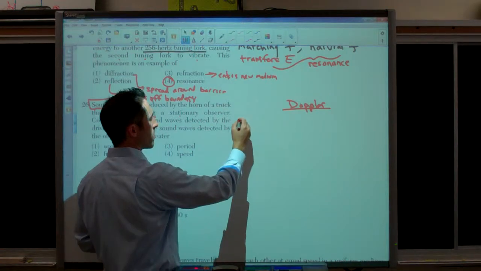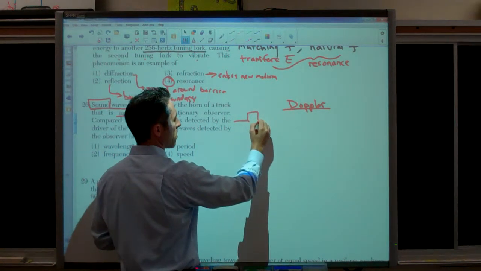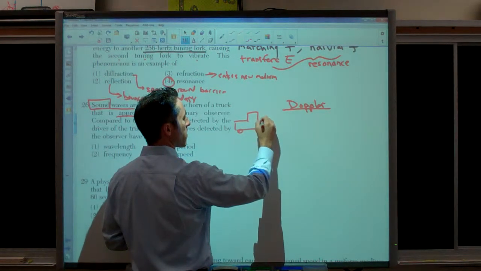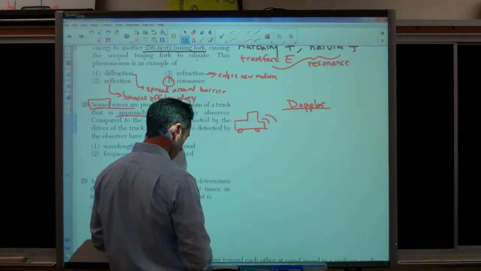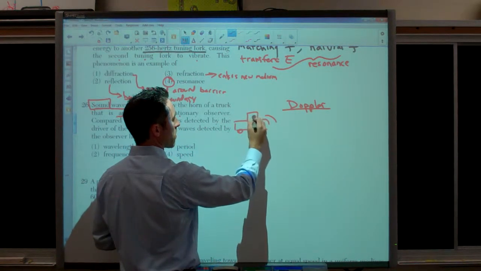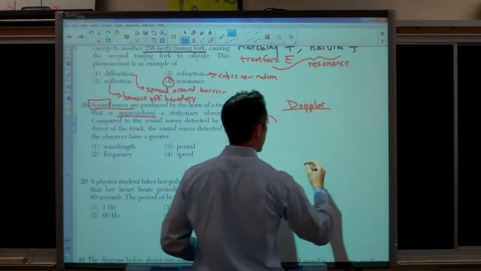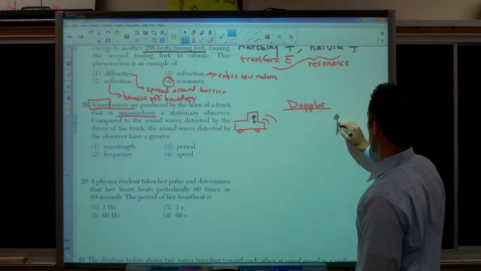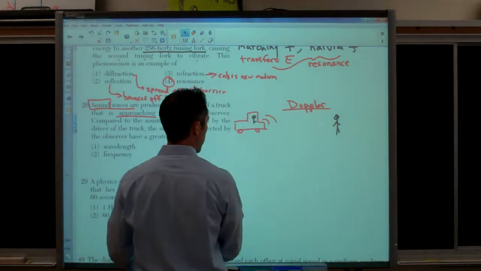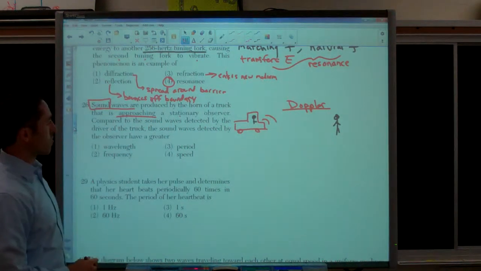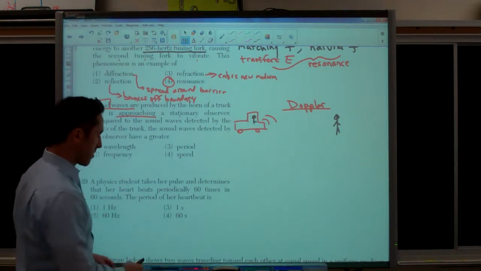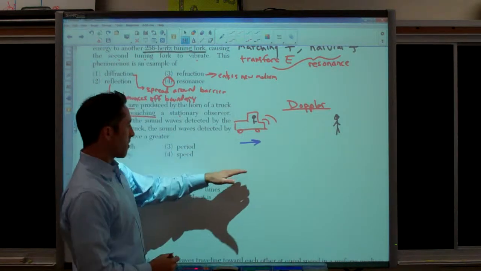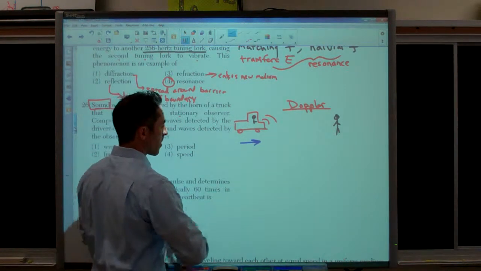So a little sketch may help you. If you have the truck driver and there's a horn, so there's a sound being made right here at the truck. And the driver can hear it. There's a person standing over here, and they also can hear it. The question is, what are they noticing and what is the truck driver noticing? The truck is driving off in this direction. So let me give you a few little breakdown samples over here.